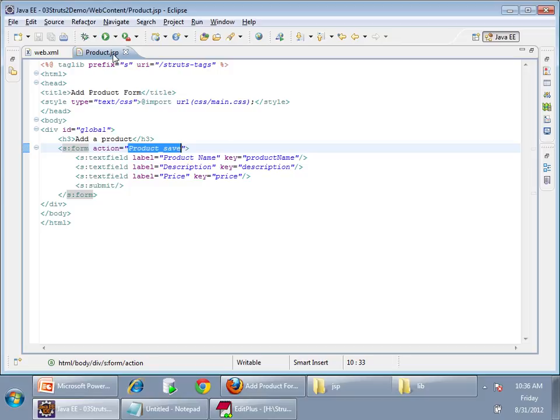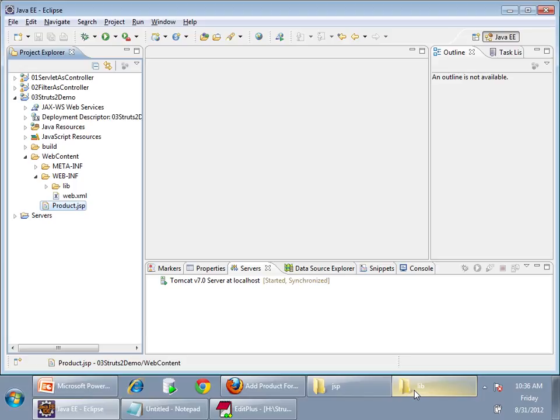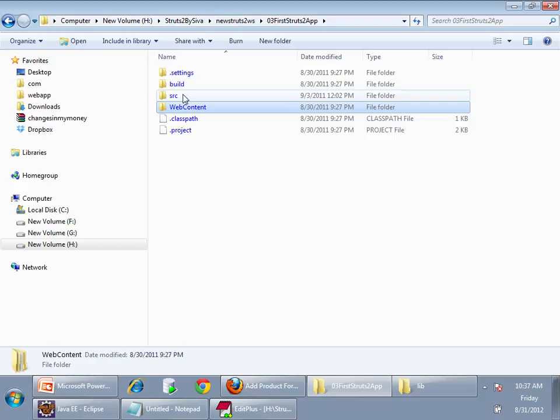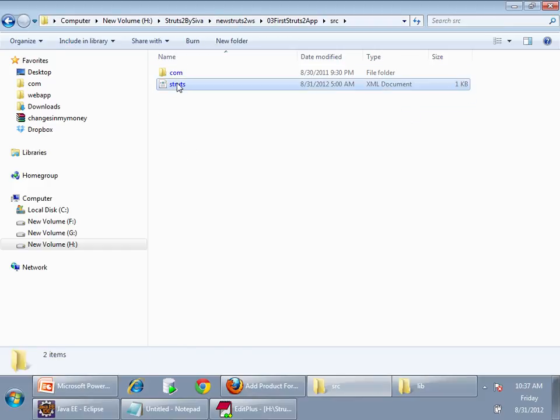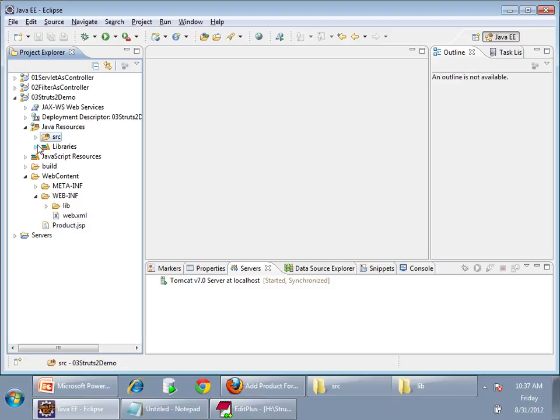So I am just copy pasting the struts.xml here. I'll show you how you should do it also. struts.xml should be pasted inside src, not inside WEB-INF or everywhere. It should be inside src.